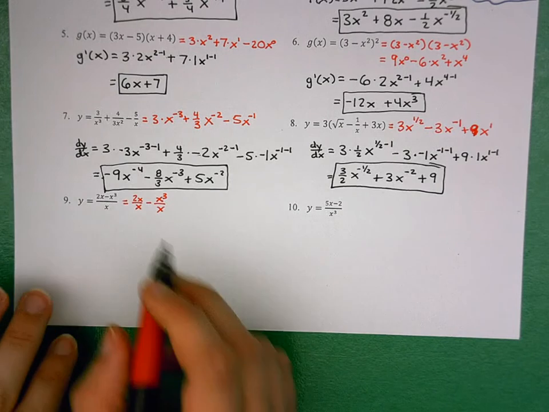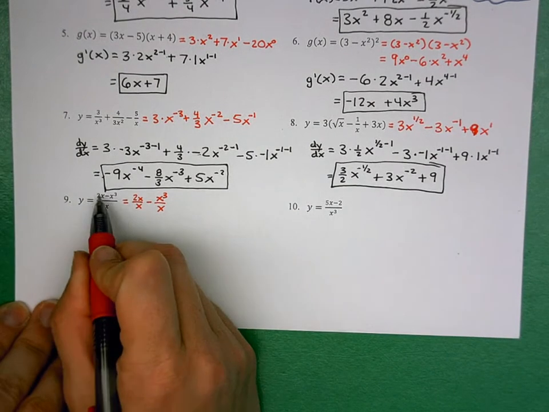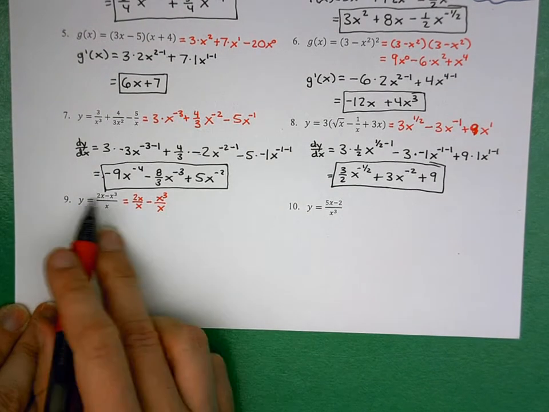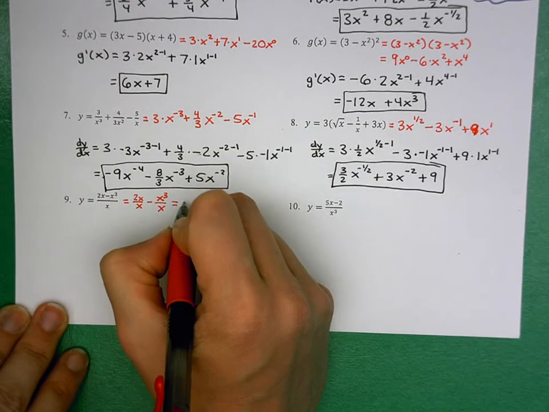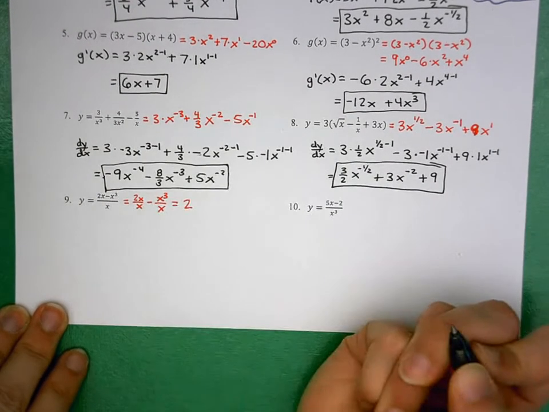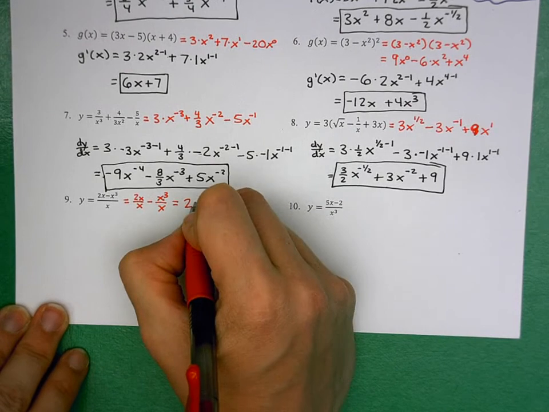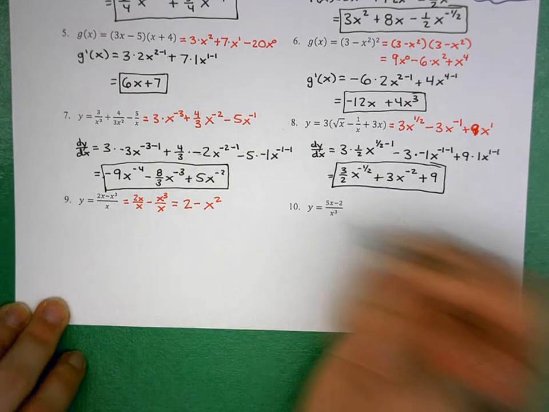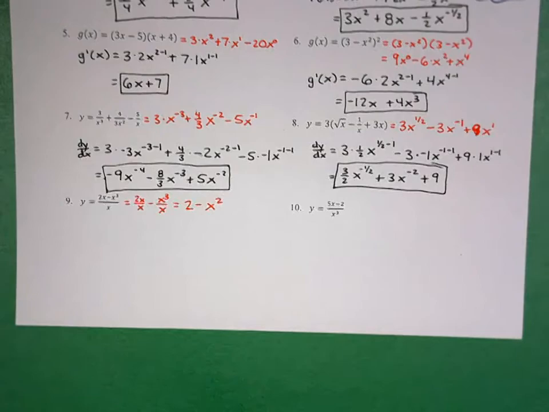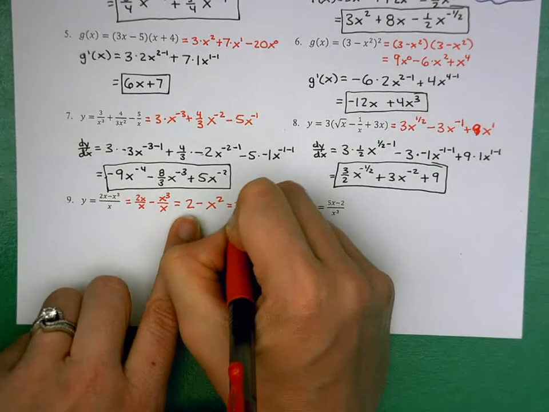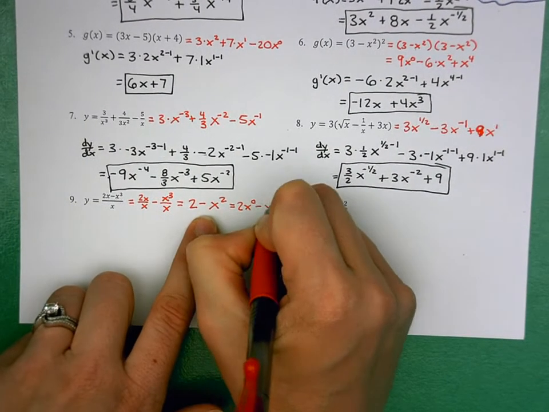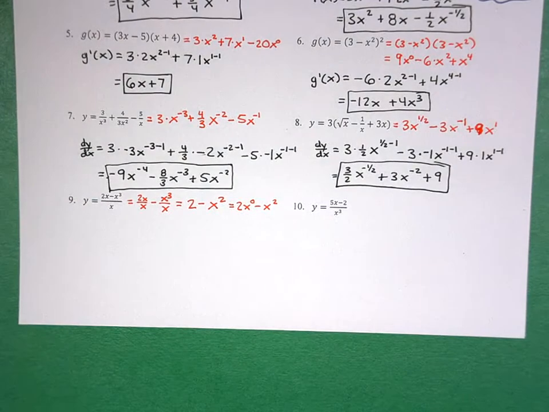Okay, so we have our 2x over x minus x cubed over x. We've split our fraction here, which allows us to rewrite this. 2x over x is just x. x cubed over x is x squared. And these are now in power rule form already. If you wanted to, you could also rewrite this as 2x to the 0 minus x squared, if you like that idea of writing it as x to the 0. Again, it's just personal preference.